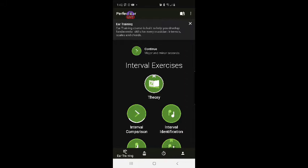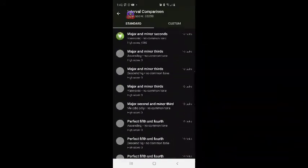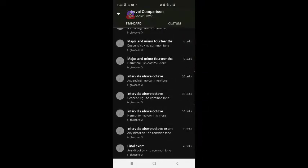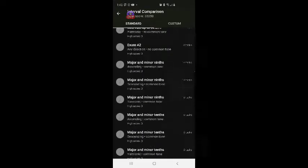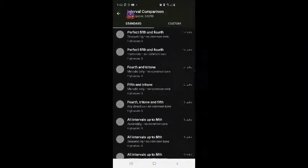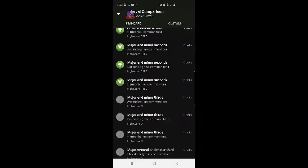Intervals, scales, and chords. So I'm doing interval comparison, but I probably should read the theory because I keep doing badly. Anyway, so I've done this much, but there's that much to do. That's a lot. So much you can't even get from one side to the other in one swipe.